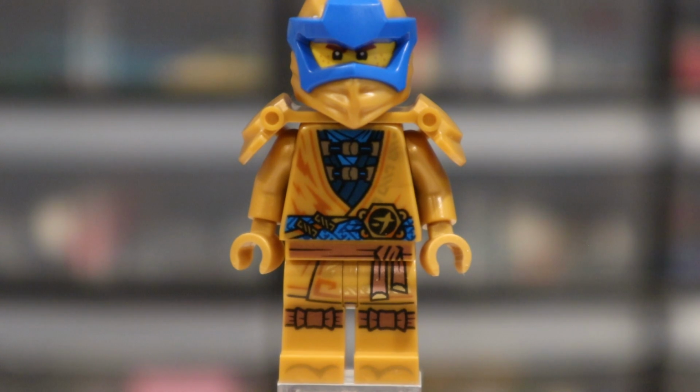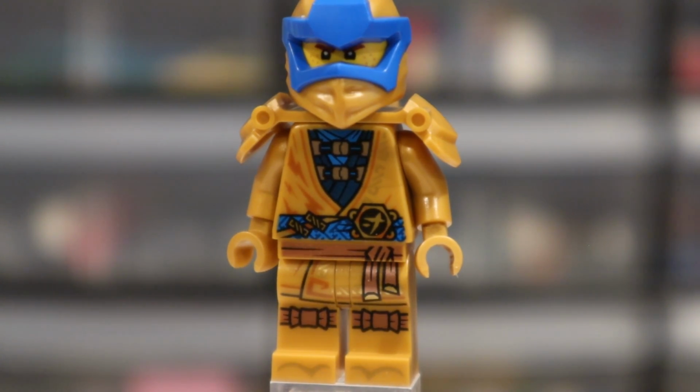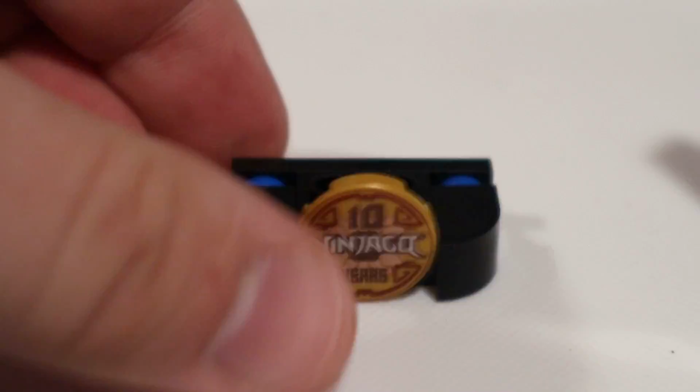And yeah, I really like the entire design for this minifigure, how they didn't just go with a pure gold aesthetic. Oh, and I did almost forget to mention that Jay actually comes with a little stand for him. The figure goes on just like that. So there's what that looks like. The stand looks really good.